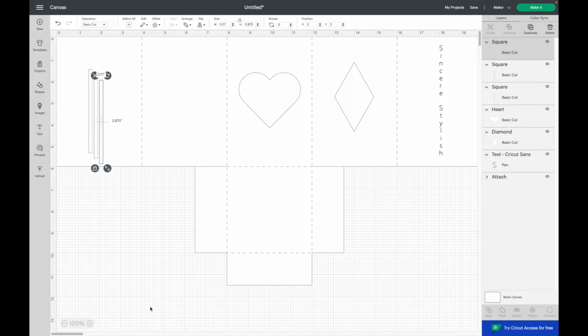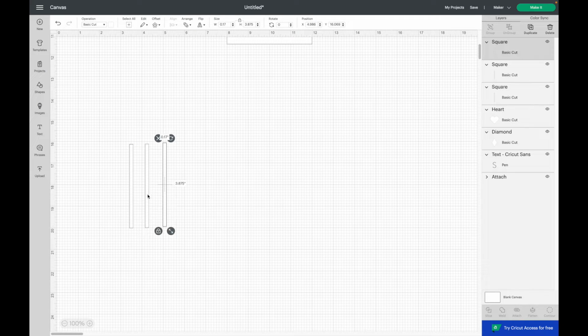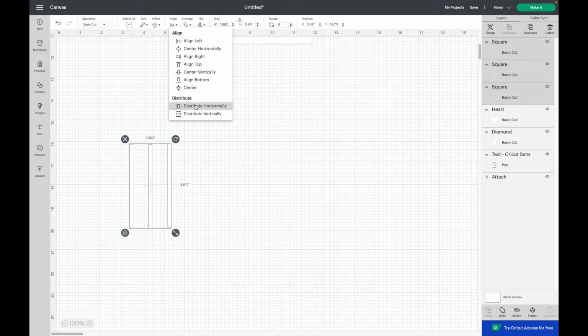Now what I'm going to do is move those 3 down here, and then I'm going to align them. So I'm going to select them all, then I'm going up to align, and I'm going to distribute horizontally, and then distribute vertically, and then I'm going to center vertically.